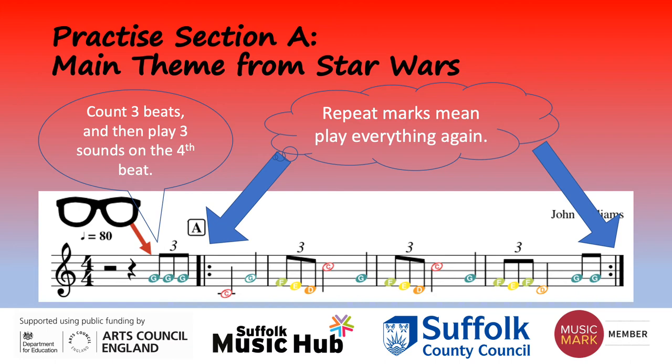Star Wars has two sections of music and a short ending for you to learn. On the screen in front of you, you can see section A. It's four bars long, and those four bars are repeated. The blue arrows are pointing to the repeat marks. Everything inside those gets repeated.